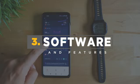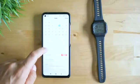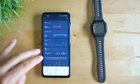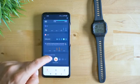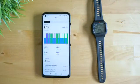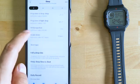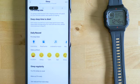After a week of wearing it, by the way, a great chance to test it with another device from the Xiaomi ecosystem, the Mi 10T Pro, I think it's not bad at all if we don't mind the plastic build, and it does what it is supposed to. Check this out. Sleep tracking. A very detailed and accurate sleep tracking indeed. HR tracking is also fantastic, and although not perfect, it's good.